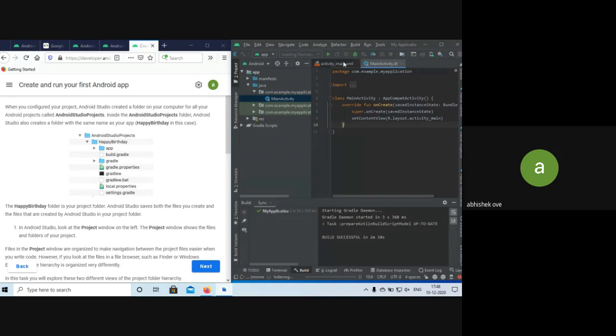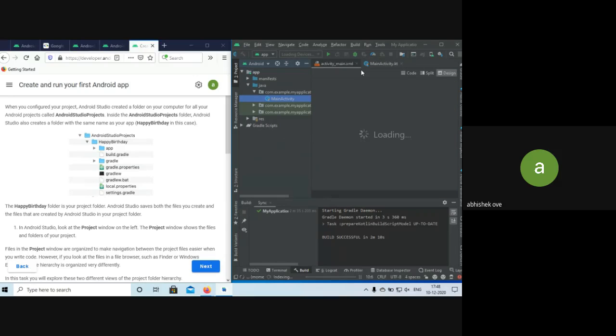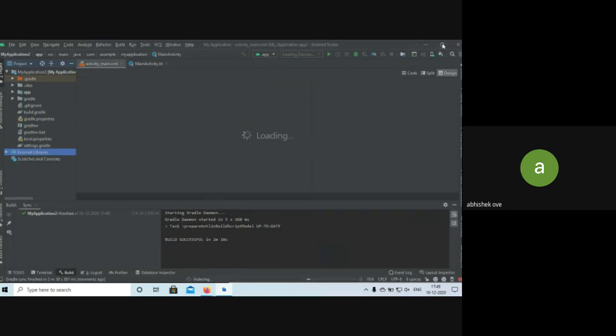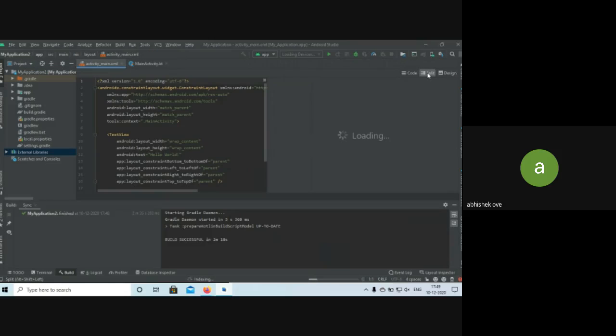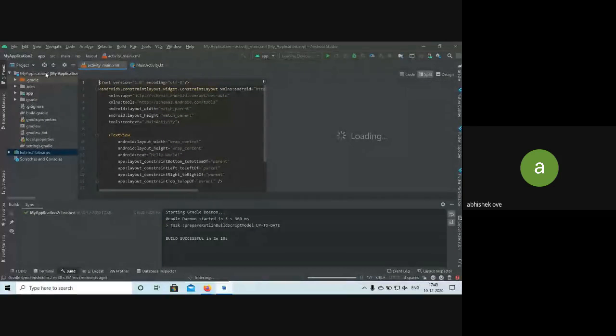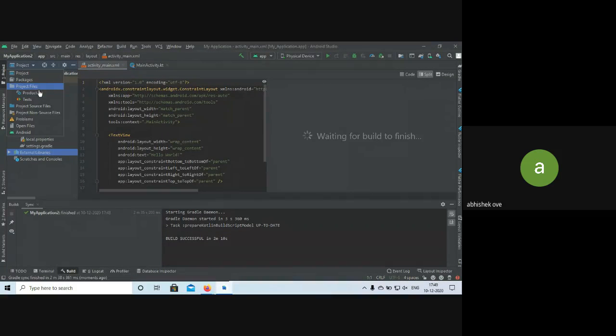So this is basically why I was telling you. If I change my section to project, I won't see this. Okay, so I think they have fixed it in this version. In previous versions, a few of my friends faced this issue. They were keeping it in project mode or in another mode, like packages mode, so they were not able to see these three options on the top. But now you can see all these options and more.